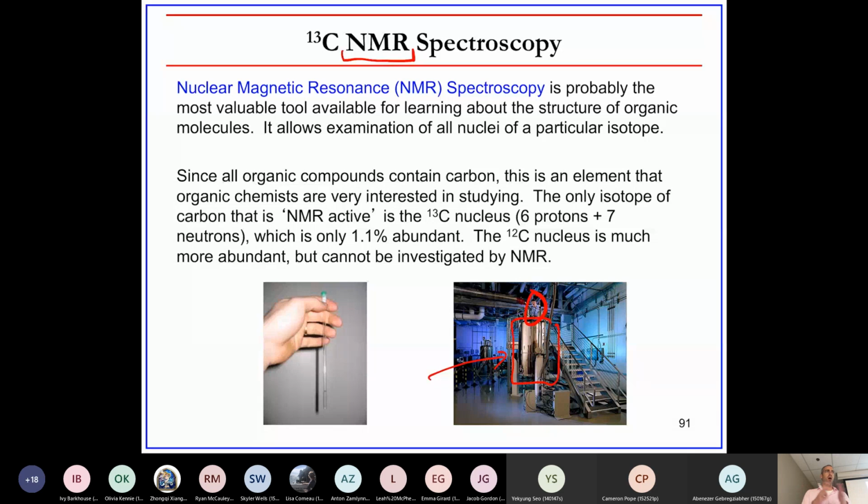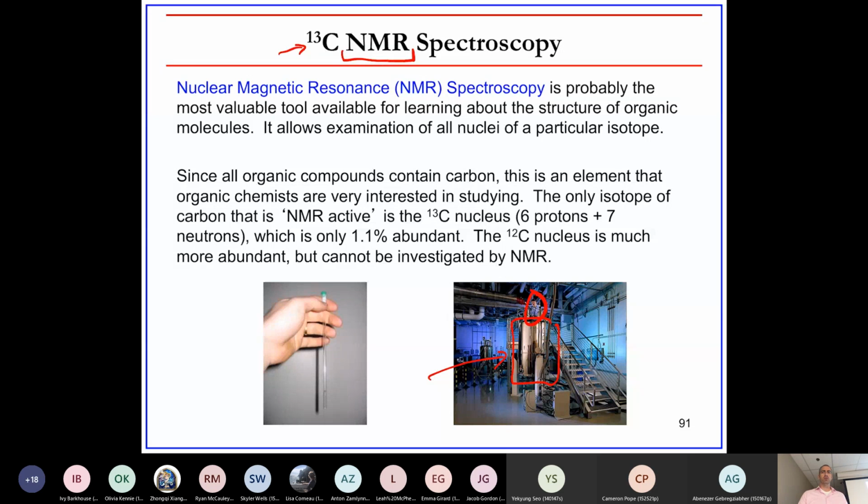Just like infrared is looking at bonds, looking at vibrations, which allows you to identify functional groups, carbon-13 is looking at the nuclei of the atoms that are present. So carbon-13, as the name implies, is looking at the nuclei of carbon-13 atoms that could be in your structure. Now, this is great for organic chemistry because in organic chemistry, most compounds are loaded with carbons, and this is allowing us to take a look at those carbons and get information about the structure of the molecule.